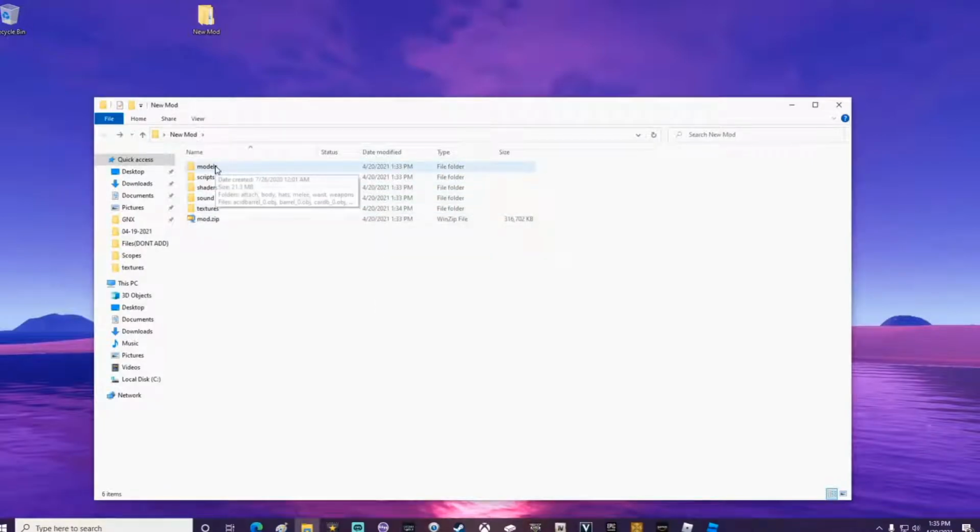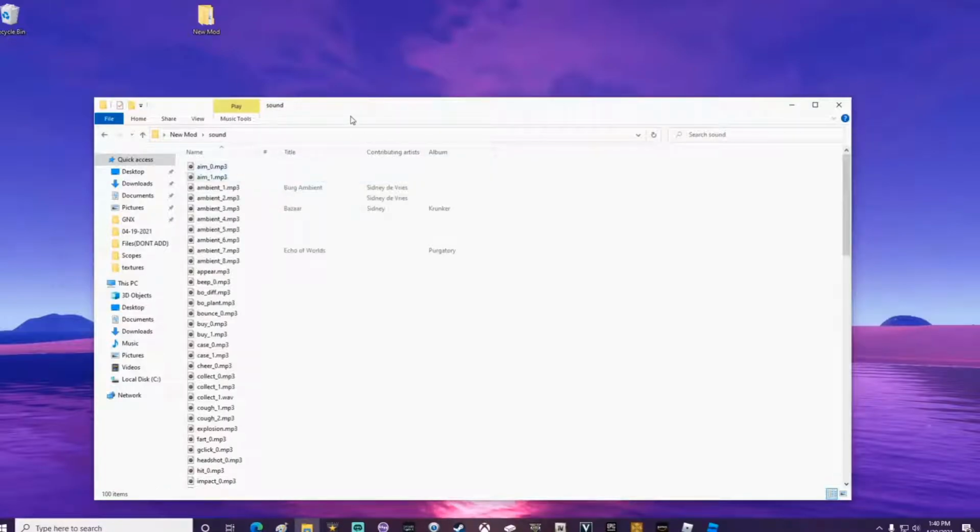These five folders contain all the files that you can modify within the game Krunker. In this video, we're going to concentrate on sounds and textures, so you can go ahead and delete the top three folders: model, scripts, and shaders. Right-click and delete. Replacing sounds for your mod is a lot easier than replacing textures, so I'll show you that first.